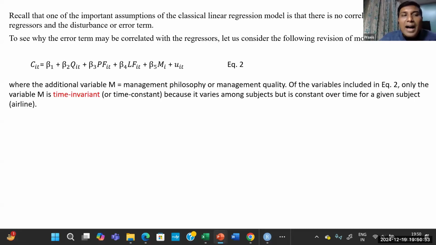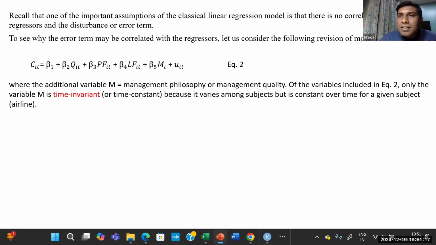Now, Mi is time invariant, but it is varying across companies because different companies will have different management style, right? Management philosophy, different culture, which is unobserved. We cannot see it, but it impacts the cost, correct? So in that case, what happened?